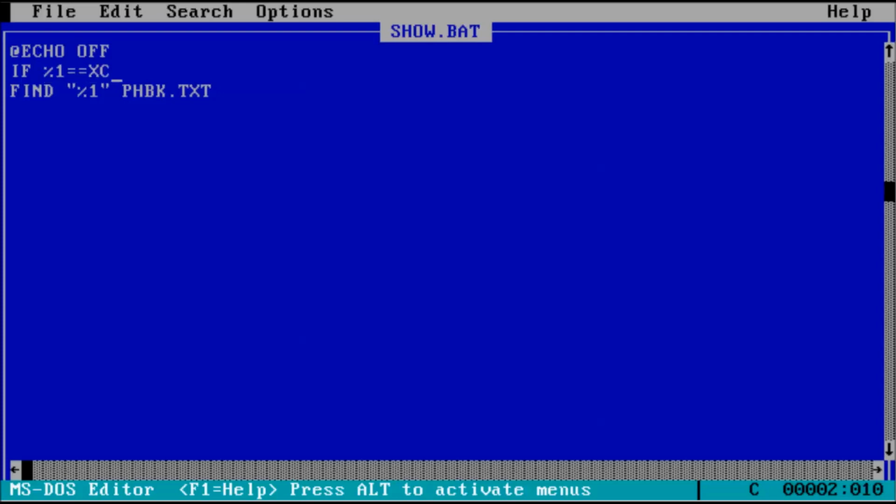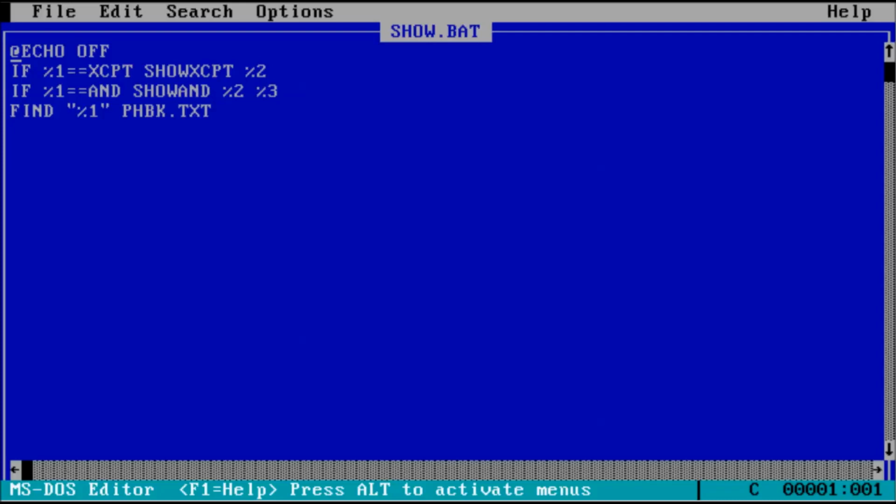The equals compares two strings to see if they are identical. If %1 is the same as accept, then showAccept.bat will be carried out. The second parameter, %2, you type with the show command, is the string to search for. It is the single parameter required by showAccept.bat.